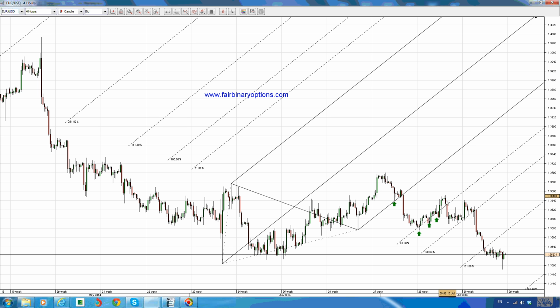And then, just like that, the support is being broken. What would be the next logical level to go and buy call options? Well, you wait for the market to come into our dynamic support, and when the dynamic support is reached, see here, touched on this small candle, we go and buy call options again because it is support again. We buy it again, end of the expiration date, 1, 2, 3, 4, 5, 6 candles already, then the market just goes into our favored expiration date, so we go into the money as well.